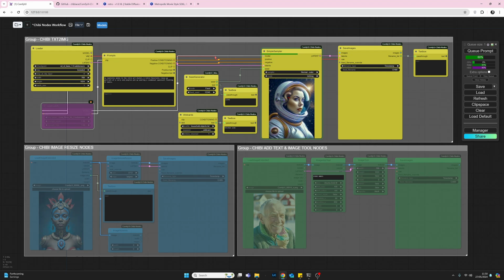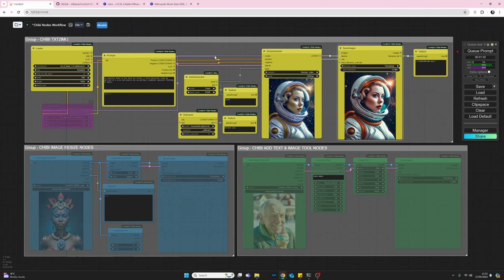Notice here on the case sampler, no CFG, no steps. There's nothing I can do to really manage how this image may look, other than perhaps to change the checkpoint model if I didn't like the image, or I can bump up or down the seed number. There's nothing else I can do. I can't look at CFG or steps. That's not available to me. So we get what we get.